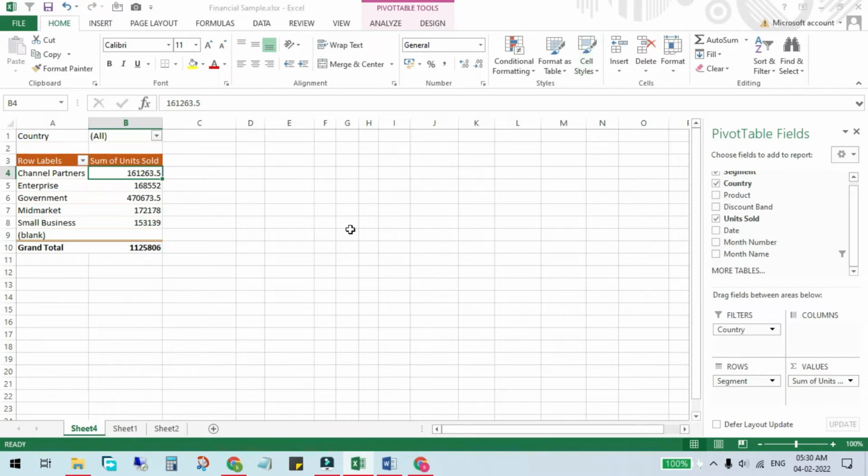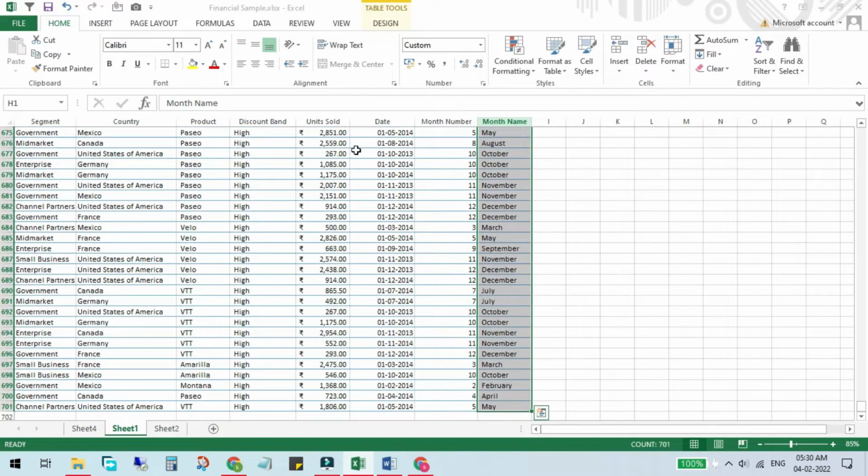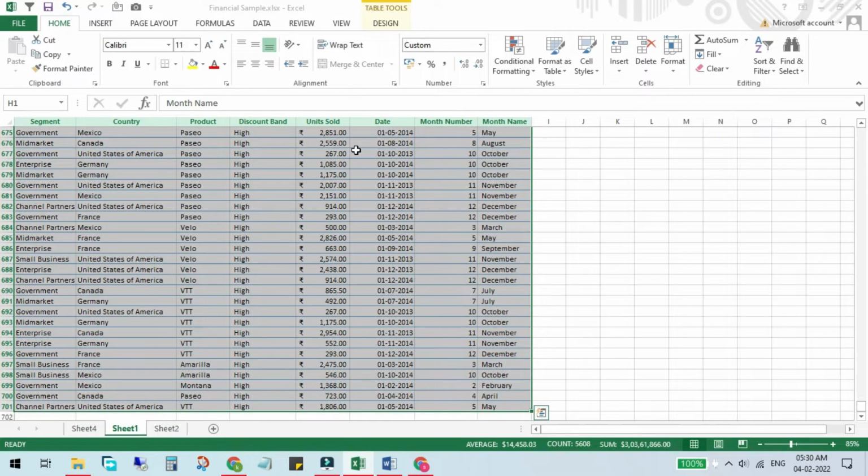For example, in many instances we receive data in such a manner where data is being added, either in the format of additional columns or additional rows to a given Excel. For example, this pivot is already created. I'll go to the source, that is Sheet 1. In Sheet 1, you can see my pivot table is up to H column, only this many cells are selected for the pivot table.